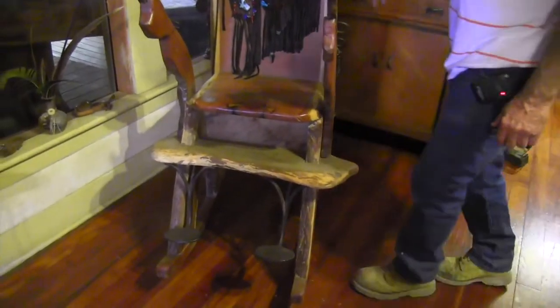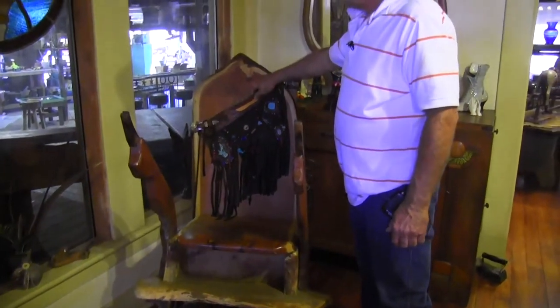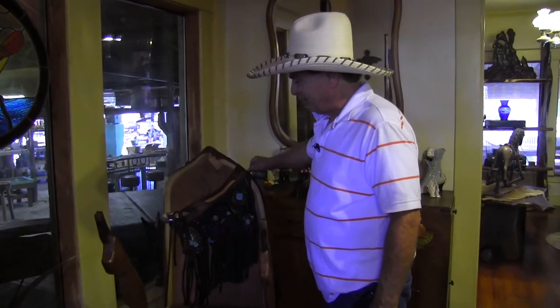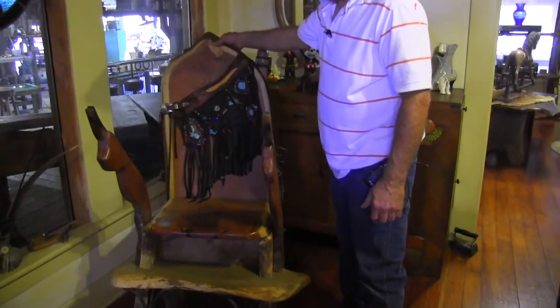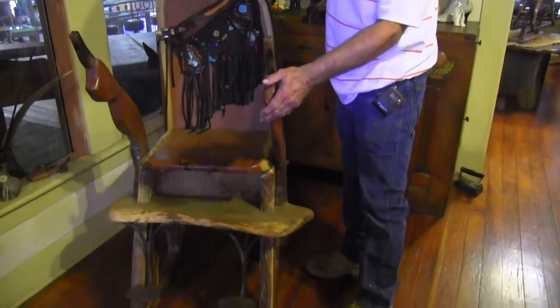The chair. These are friends of mine that does leather art, and that one caught my eye and I had to have it, and I had a place to hang it. This is hanging on a piece of mesquite. These are some horse collars. I made them look like guns.